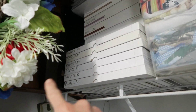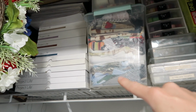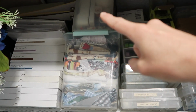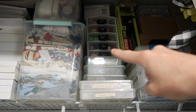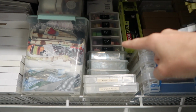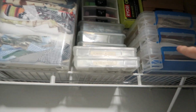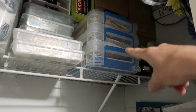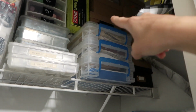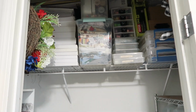I have decor and pictures over here. I have scrapbooking items, my sewing machine, fabric, and embroidery machine attachments and threads, and different sizes of ribbon in this container, and I have them all labeled. And then jewelry making supplies. These are my keepsake boxes with my kids, like schoolwork, artwork, that sort of thing. And then our family photos. So all of that's staying for right now. And now I'm ready to keep moving.